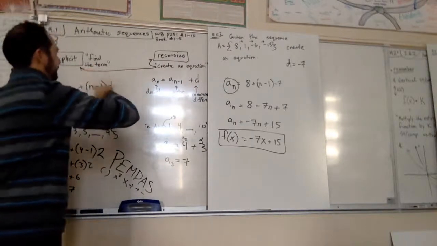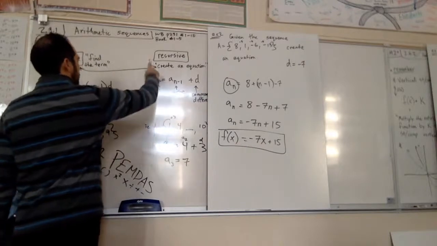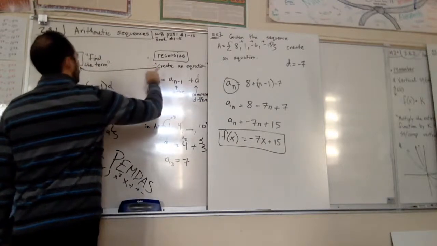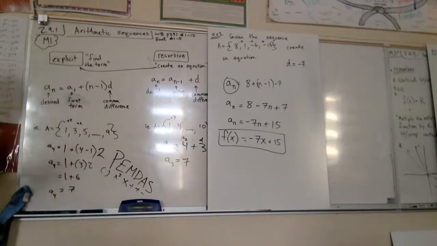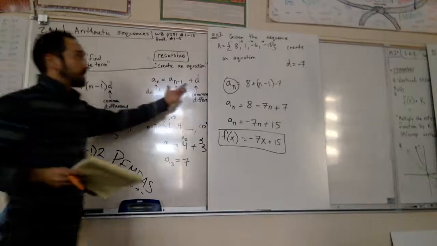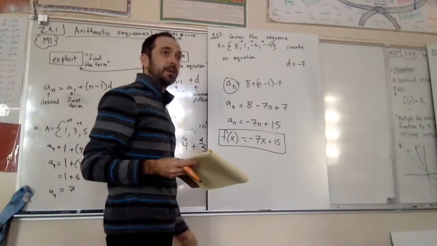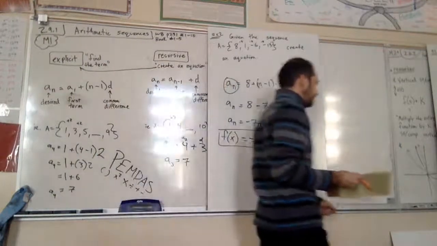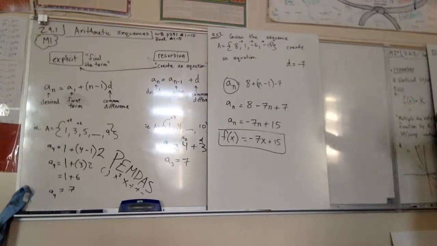Recursive is just what we've done before. It's more of the simple. I want you to make an arrow over to this side as well. We use explicit to find a term we want, but if we don't have a term we want to find, we just leave it like this, so we could find it as an equation. Thumbs up, sideways, down for now. Feeling okay with it? Yeah?